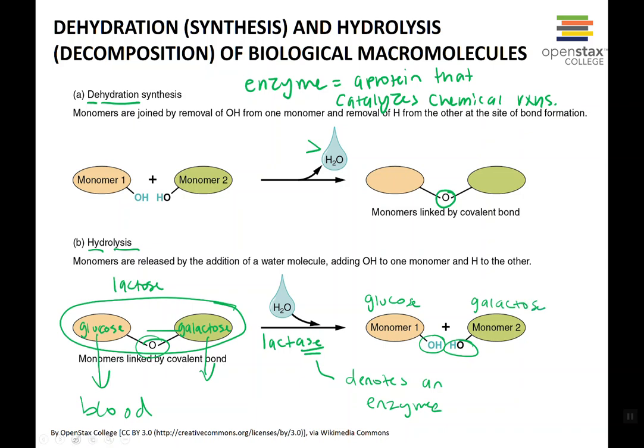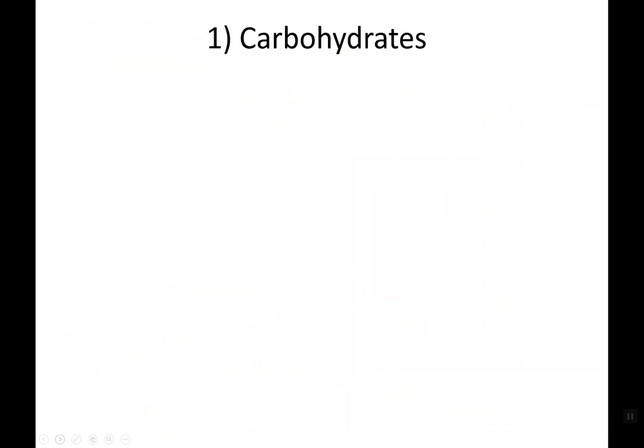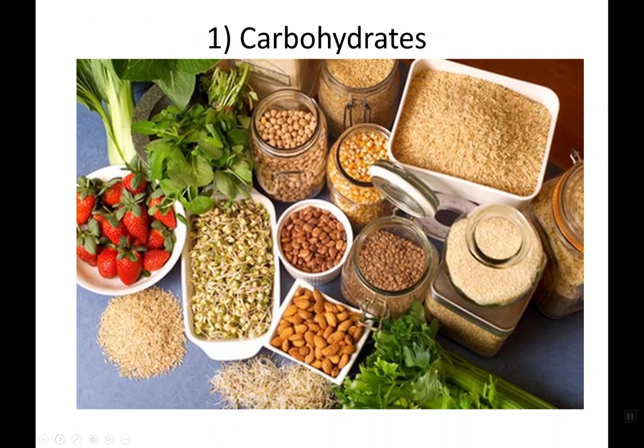Okay, so now we can move to the next slide, and that is carbohydrates. So the rest of the PowerPoint really is going to get very nutritional in nature, because the reason that the food pyramid that the FDA makes is the way it is is that all of the biological macromolecules are also molecules that we must eat in order to rebuild and fuel our bodies. So of the carbohydrates, here we have a bunch of natural ones, so these are some sprouts, it looks like, and some grains.